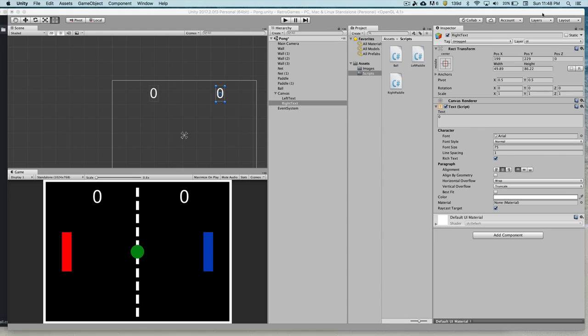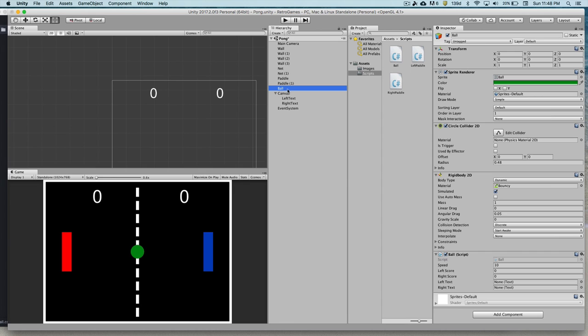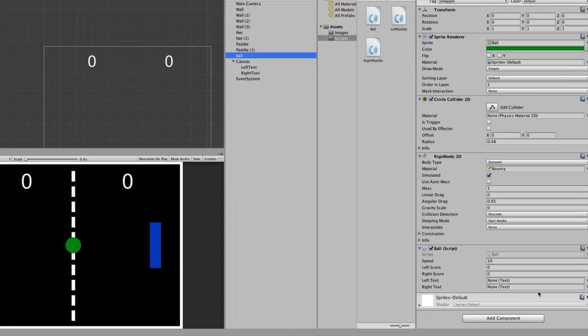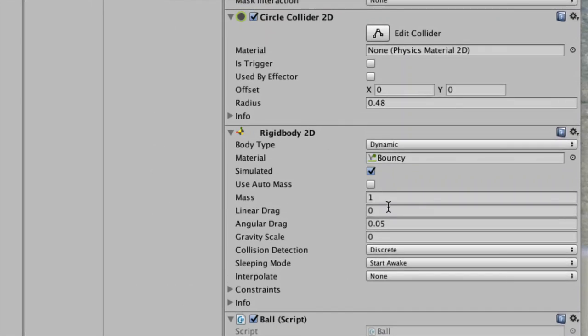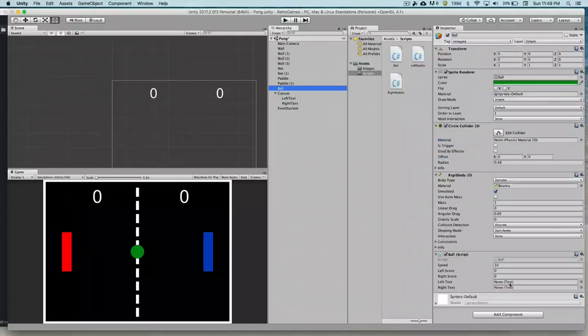Save it and then come over to Unity. Now, if you click on the ball here, you'll notice on the ball script we now have these left text and right text variables along with left score and right score that's going to track that for us. And as you can see, these are set to none, but they need some text object. So we need to drag and connect our text object.